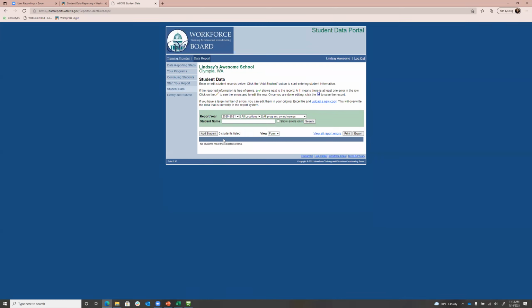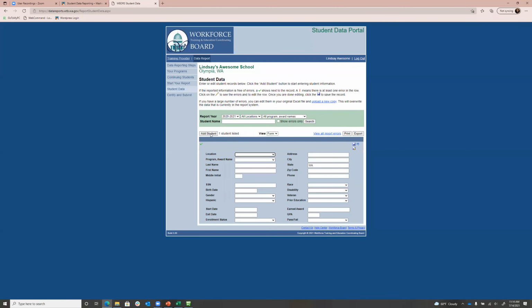Okay. You can also search for students in here from past reports if you want to. So I'm going to add a student, and it just has you go through. The nice thing about this is it has some of your information pre-programmed in here, so it's easier to not get errors from this form because it has stuff pre-populated.